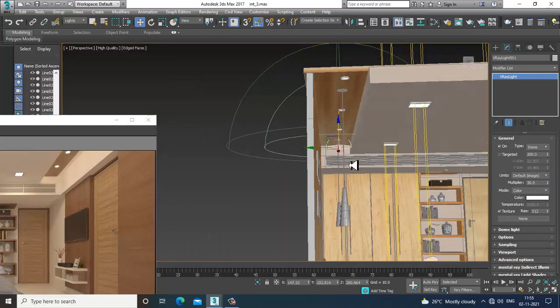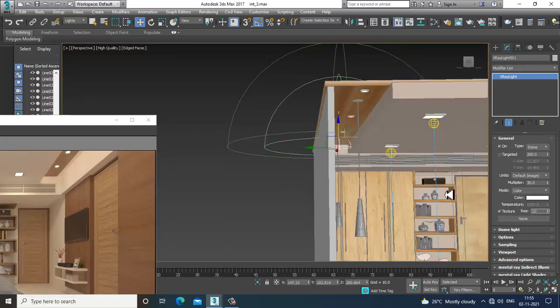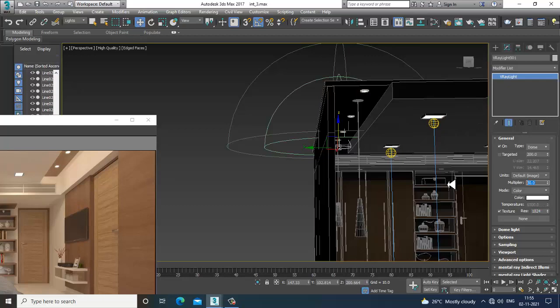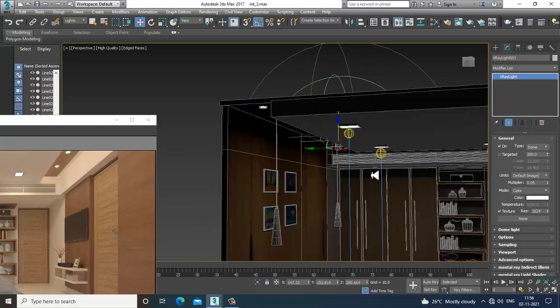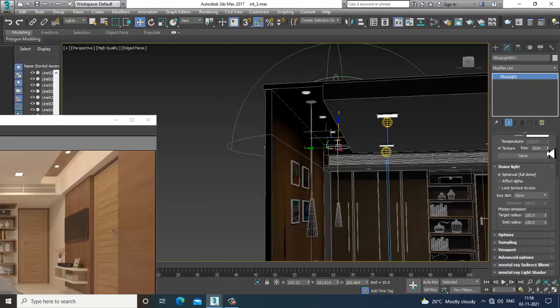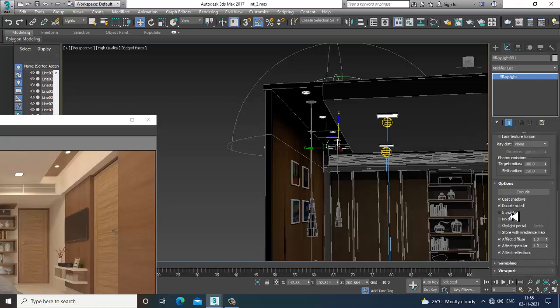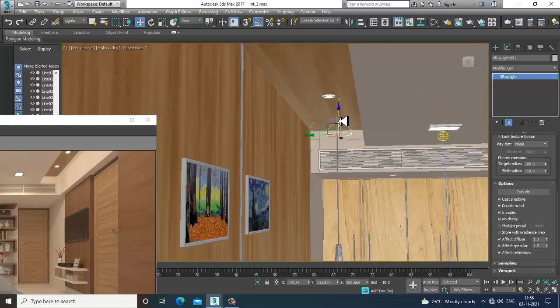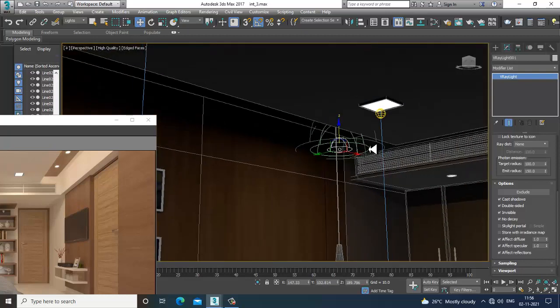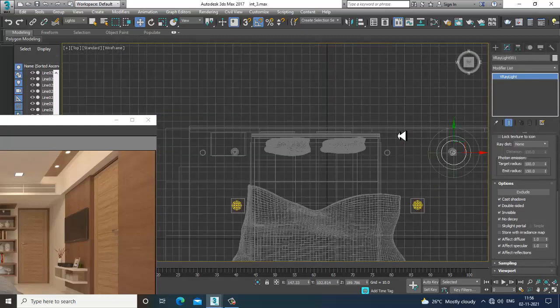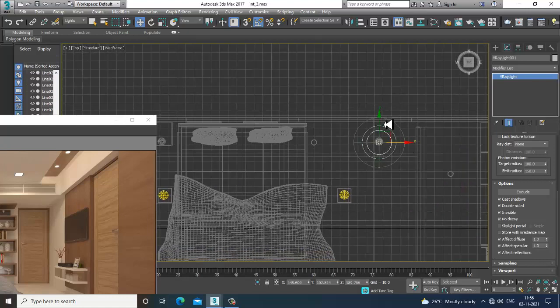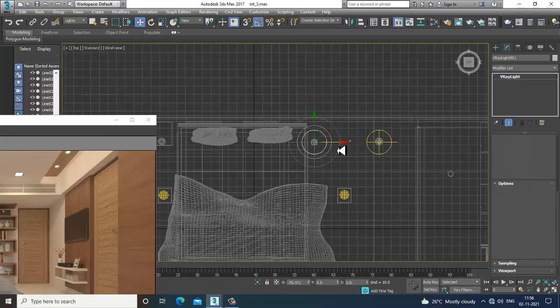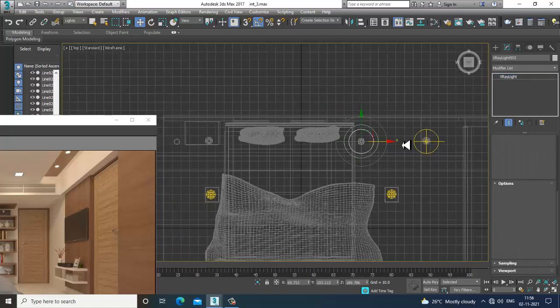And if you want, I can increase the resolution of this and reduce the multiplier to 0.05 for this particular light. And over here, go into the options: double-sided, invisible, and let's reduce this, no decay, reduce the size of this light over here. So let's again go to the top view over here, press shift and drag it. I'll just make it a copy for now. Let's see how it looks.